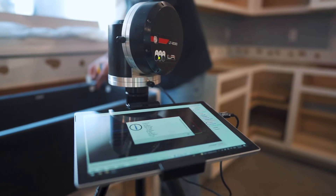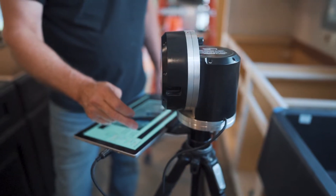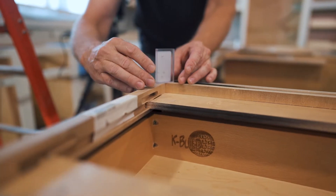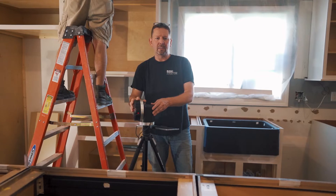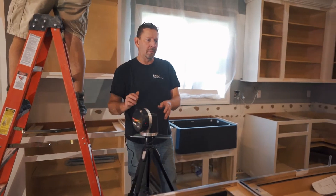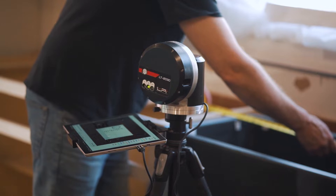In the next couple days, we will be installing the countertops by a custom fabricator. When that process goes on, they come out and they use tablets and lasers, and they use accuracy like I've never seen before. They can get you dialed in within about a sixteenth of an inch — whether your wall is slightly out of square, out of round, whatever — to make the best edges, best dimensions, best everything that they can do. The innovations and techniques that they use are top of the line.